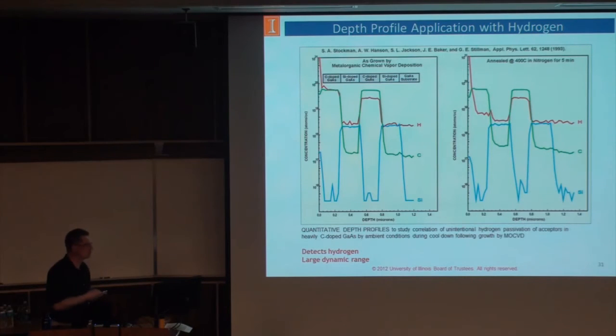What does this show us? Well, one of the things that I always point out is 1, 2, 3, 4, 5, 6 orders of magnitude in the dynamic range. So huge changes in concentration that we're able to examine here. And the second is, hey, we're seeing hydrogen. I don't know of too many techniques out there that can see hydrogen. And so we have the ability to do that with the SIMS. Another element that's often hard to see is lithium, and we see that just fine.